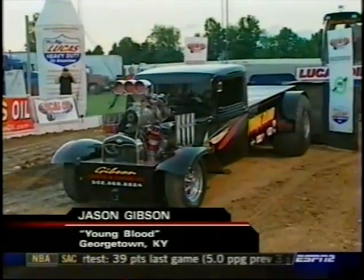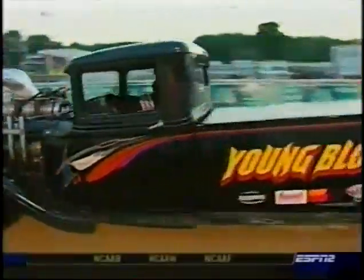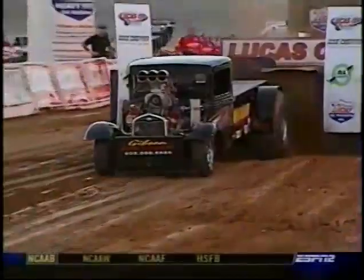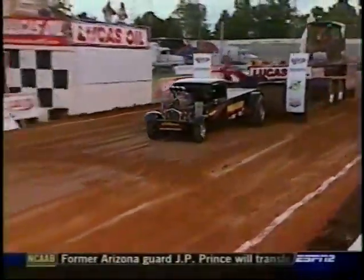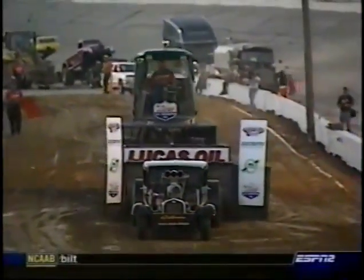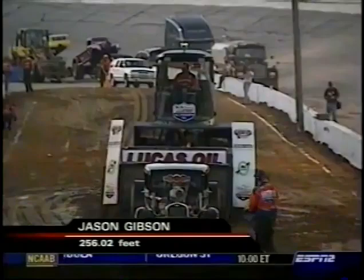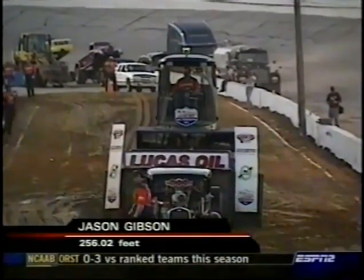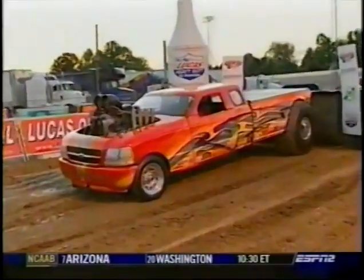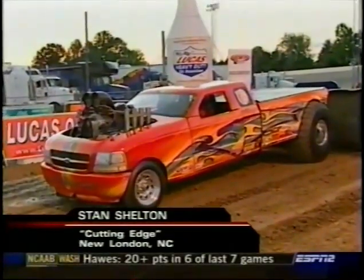And Claude, as Jason Gibson now hooks, I think Doc is onto a very good point because we've seen diminishing returns from this track ever since Jared Nelson pulled right out of the gate. It does seem that the track is slowly going away, and we mentioned this is a difficult track to figure out, but I want to point out right here, if you think this track looks narrow, it is. It's only 40 feet wide.